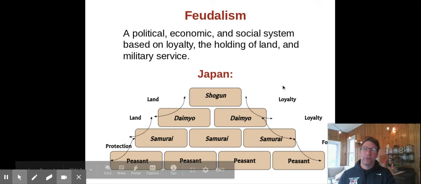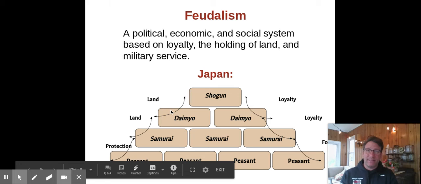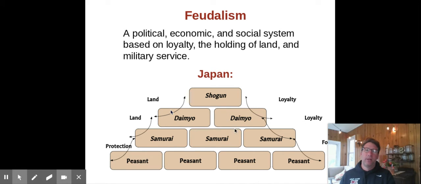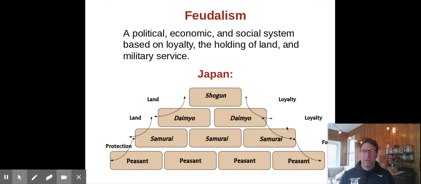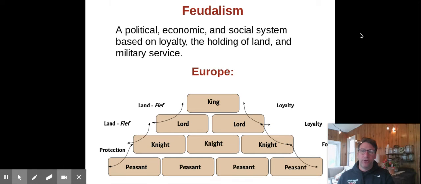On the other side of this equation, from the peasants moving up to the shogun, you have this whole idea of loyalty. At the bottom, it's food, but the peasants would also help to protect the land. So this is a system that really relies on the provision of the means necessary for survival through land, and in return, loyalty for having provided that, right? If anything is most important here, it's the loyalty aspect, but the reward for loyalty is land and sustenance.